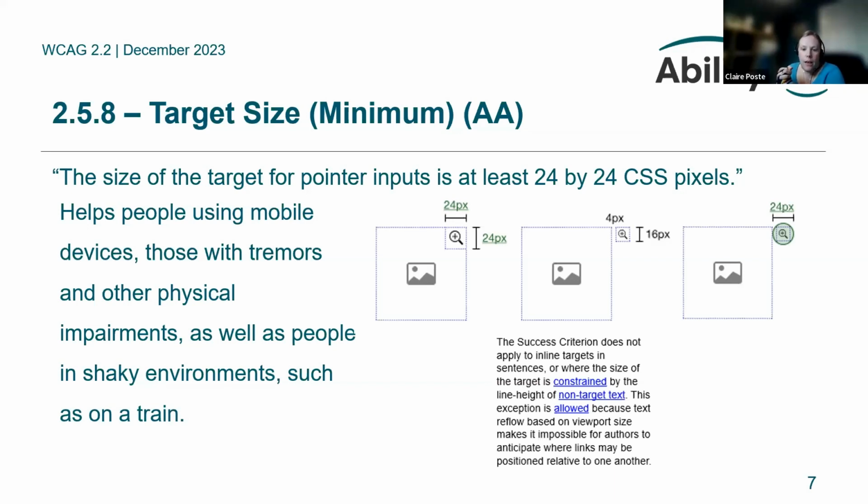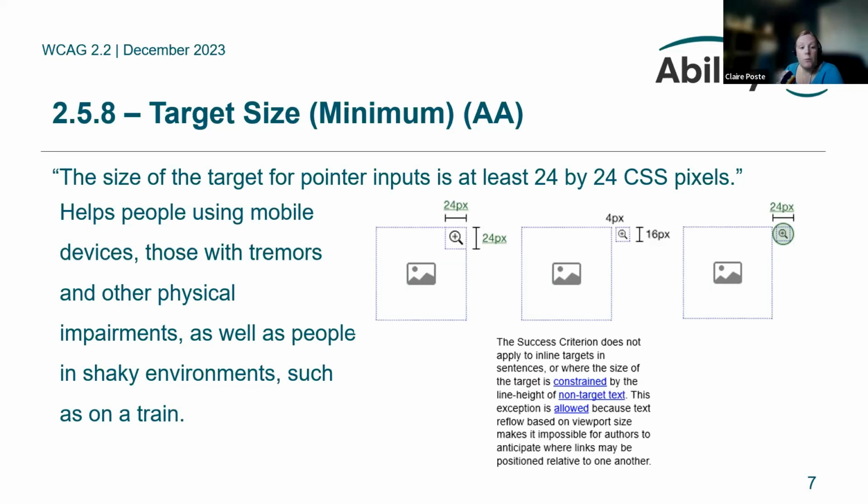And there is one from Anonymous. Was there a minimum target size previously, or has the minimum size been updated? So there wasn't a minimum target size at AA level. There was a minimum target size at AAA, which is still there, which was 44 by 44 CSS pixels.